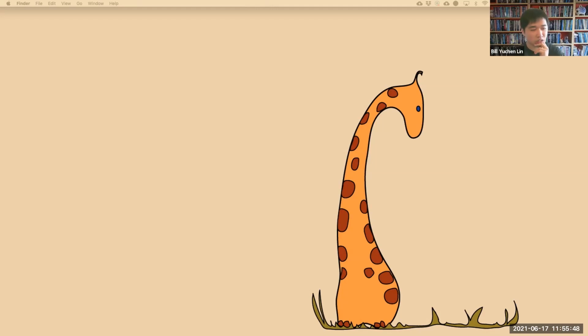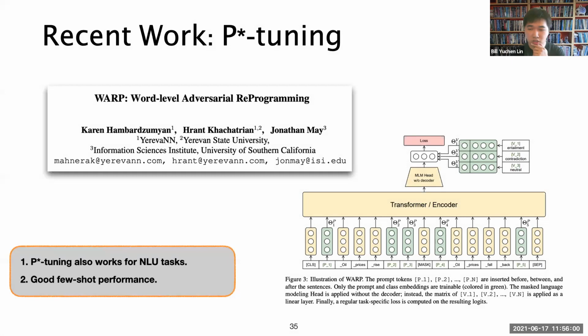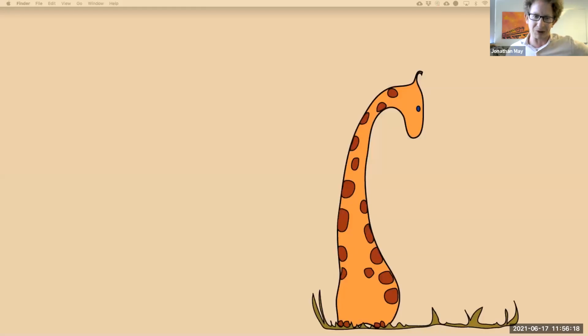Yes, I got it. Or if we care more about the masked language model based approach, then maybe extending the WARP work to be deeply perturbed. Basically, perturbing also the upper layers of the transformer would be very similar to prefix tuning. Given the comparisons that you showed, I think that's really going to be high priority for us, because you essentially showed that WARP was inferior to what you did for generation.